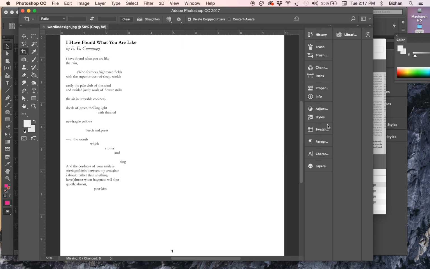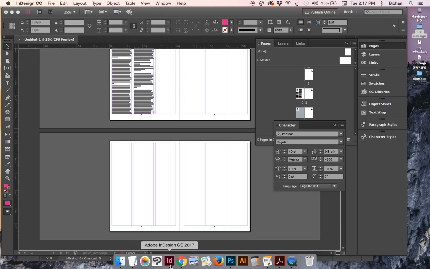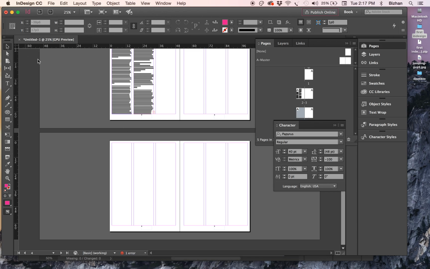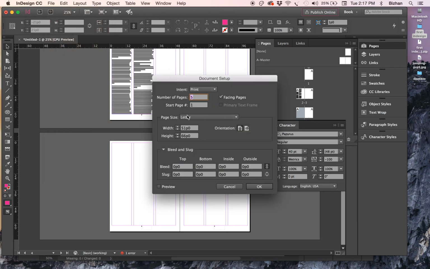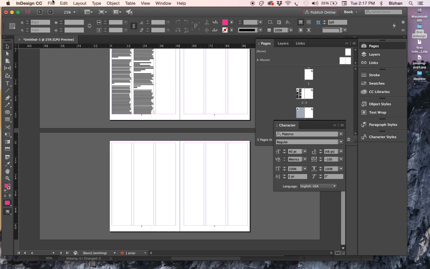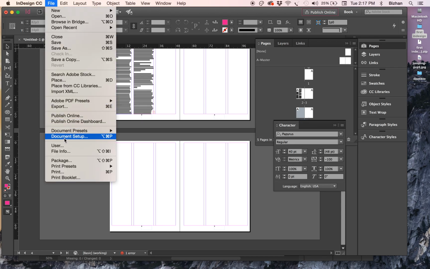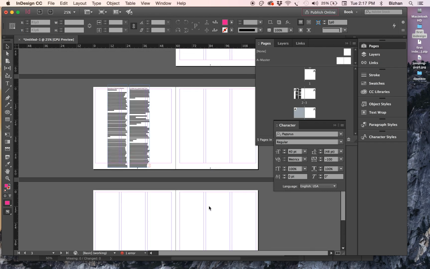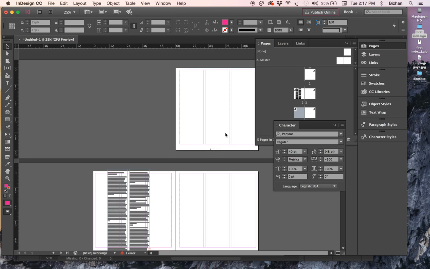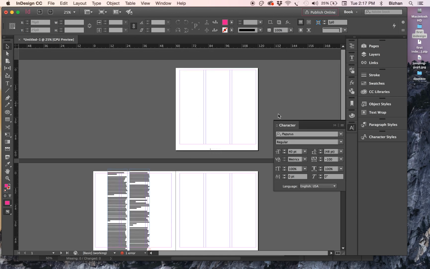So if I go back to InDesign, I know that I want to start out with a page that's 10 inches by 10 inches. Now I can create a new document to do that, or there are ways to change the page content. So under File, Document Setup, I can say 10 inches by 10 inches, and now I have this square document that's appropriate to my other content.